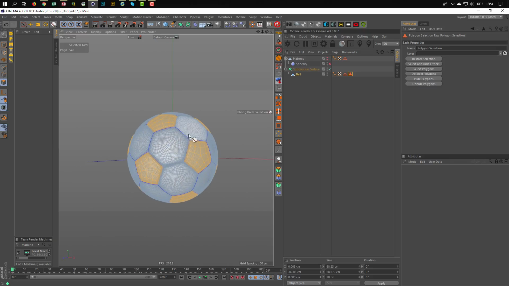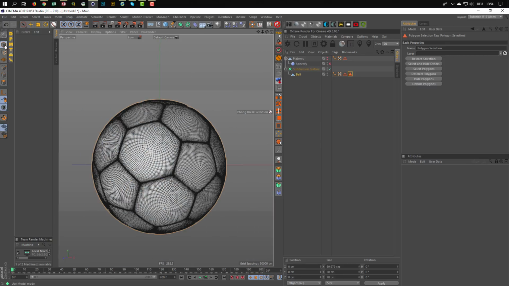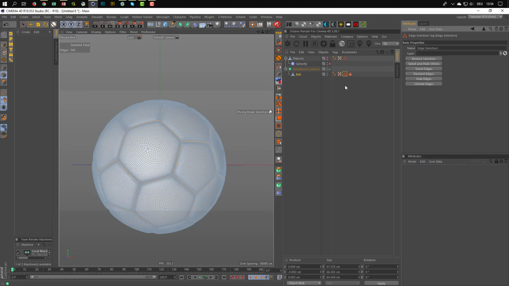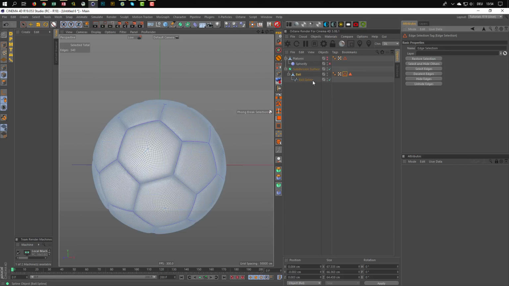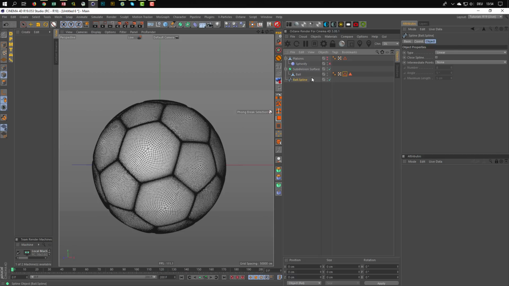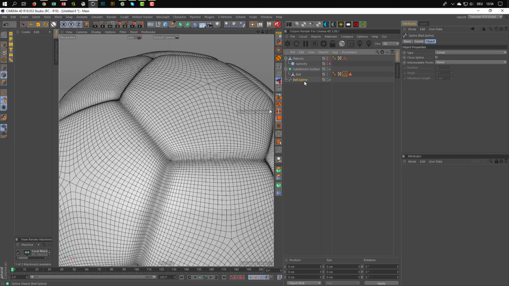If you want to make some seams in between, then we do it. So I double click on my selection tag here, on my edge selection, and say edge to spline. You will find edge to spline here in the mesh commands too, and that makes us a spline of this selection. Okay, and now of course we have the possibility to clone something on our spline here, and this we will do.